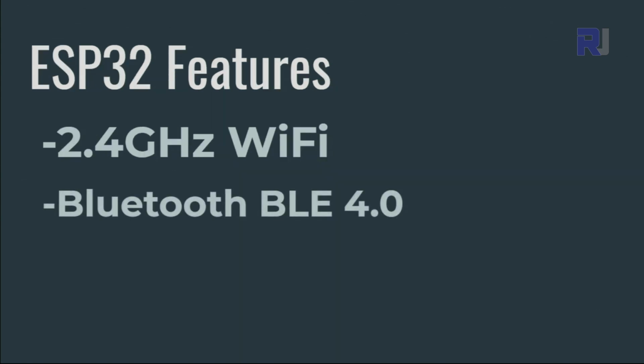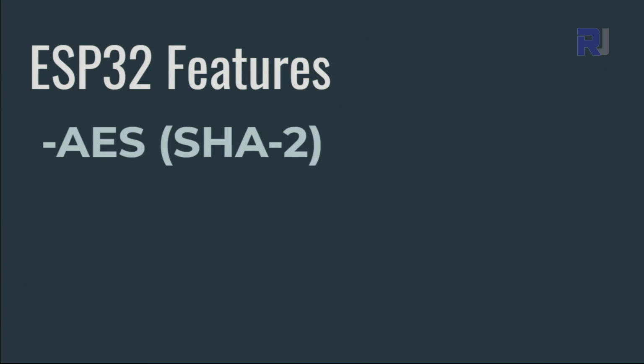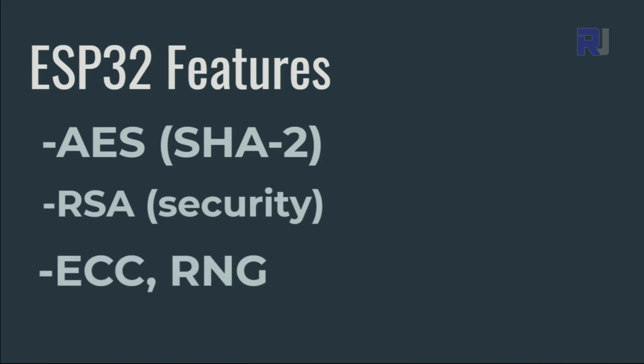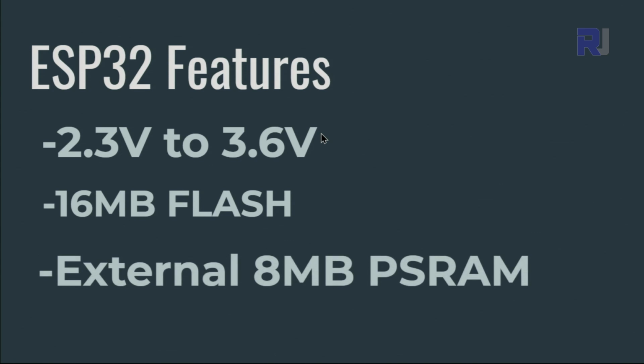Wi-Fi frequency is 2.4 GHz. The Bluetooth is BLE, energy saving type of 4.0, and it has I2C, SPI and UART communication available. And the security features are AES, SHA-2 and RSA for security, ECC and RNG, and the chip is operated from 2.3 to 3.6 volts, but we have voltage regulator, so we can connect it via USB at 5 volts. It has external 8 MB of PSRAM.